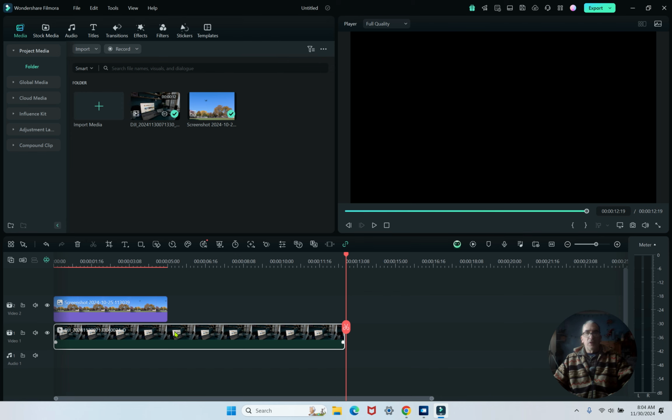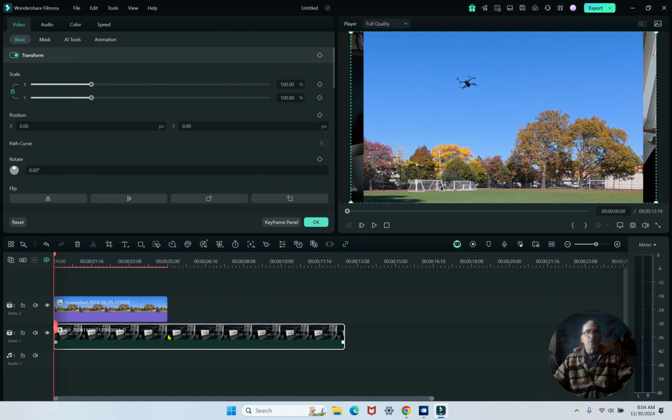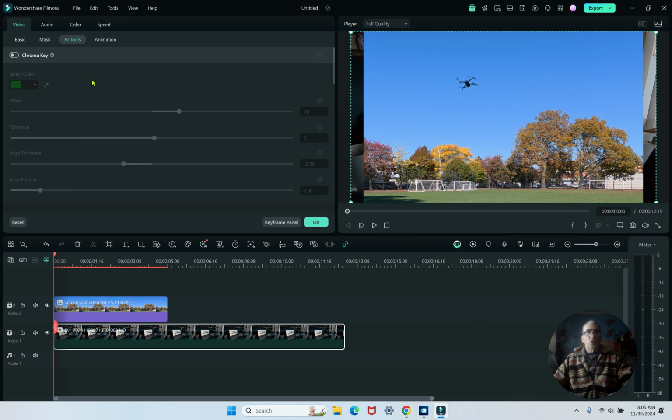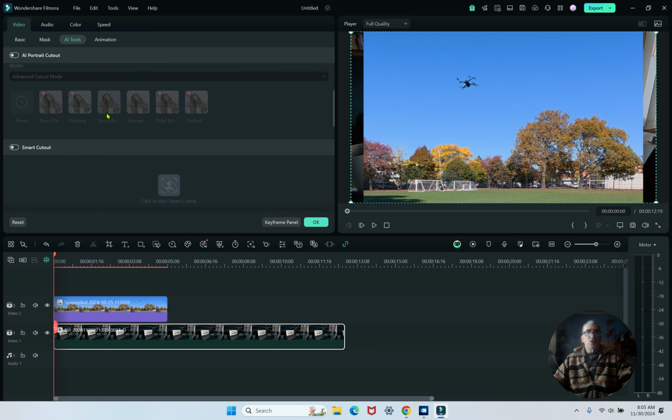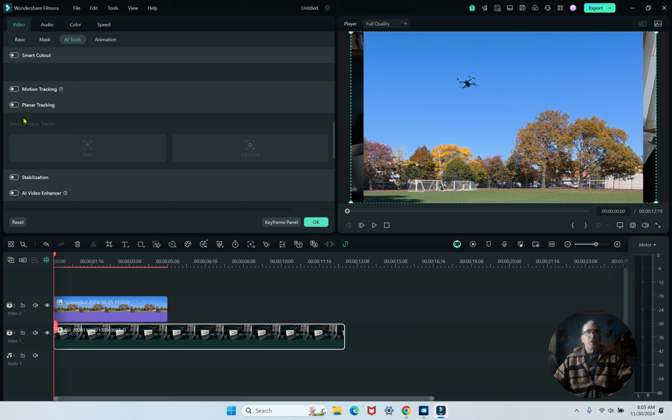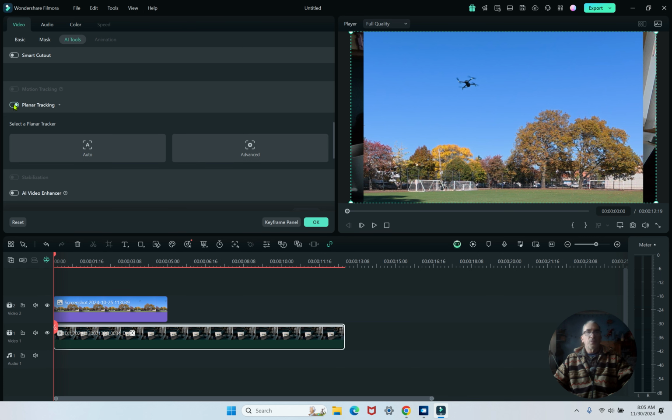In order to do Planar, as I understand, double click on your video, go to AI tools, scroll down until you see Planar. Open up the switch. When you do other things and come back later, this is the last saved area. It'll always come back to this. AI tool, Planar. It doesn't reset to basic or to the top.